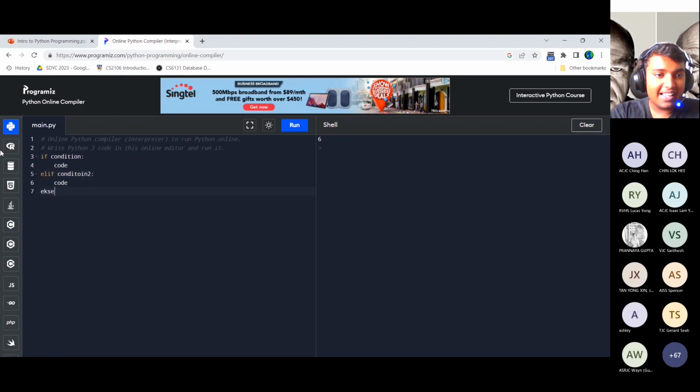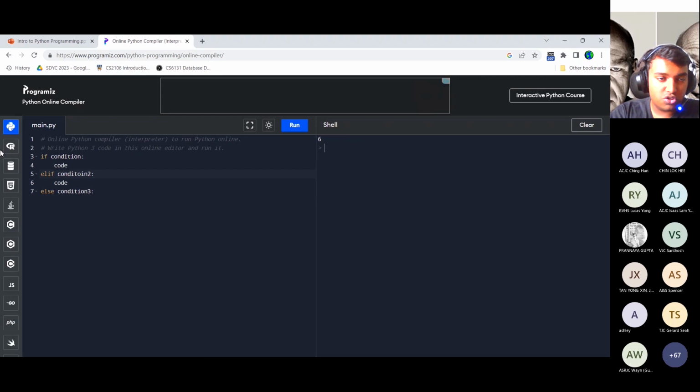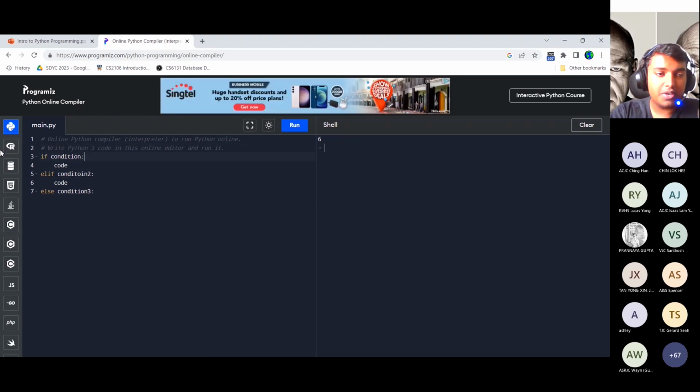And you can also have else, which runs when everything else is false. Note that even if condition 2 is true, if condition 1 is also true, condition 1's code will run first, and condition 2's code will not run. So just make sure you know that.